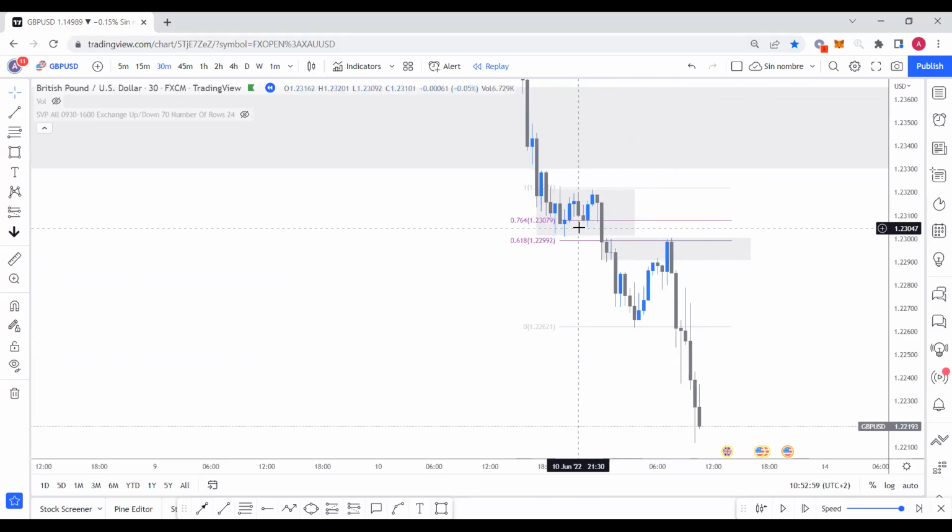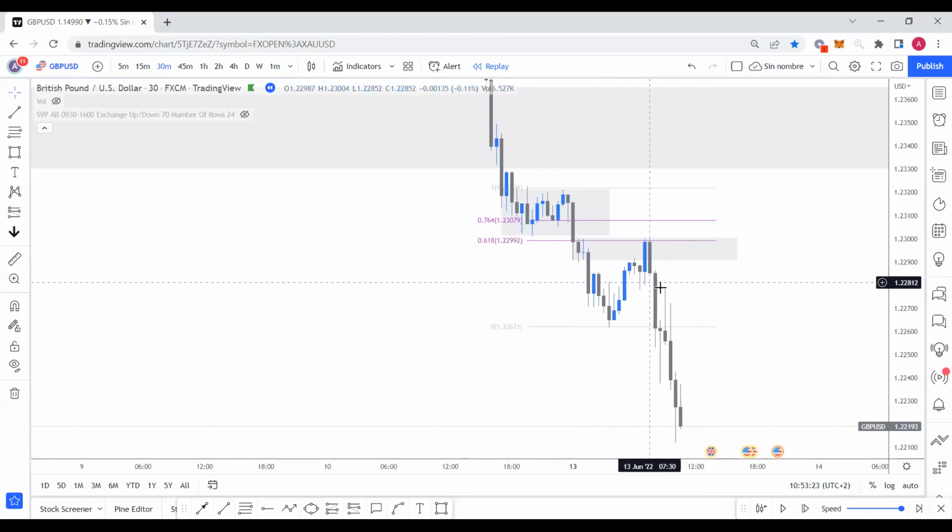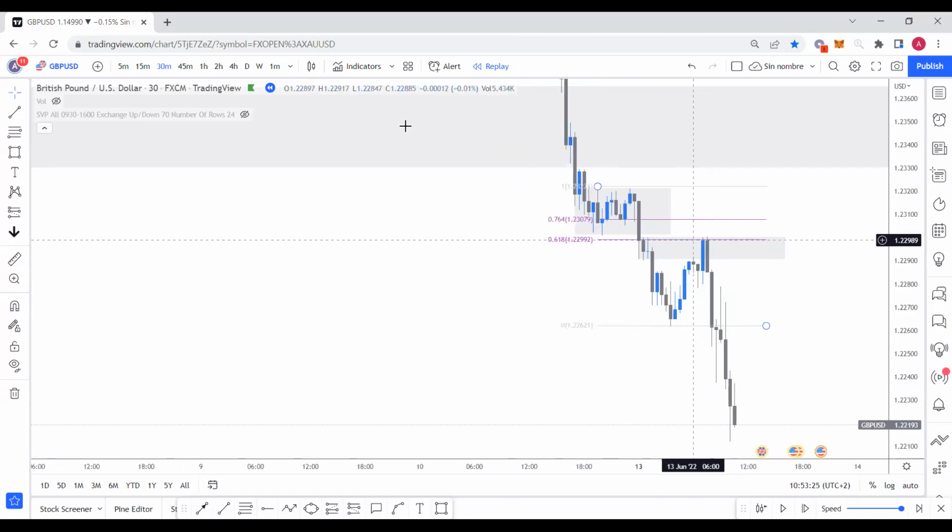Okay, so consolidation, breakout to the downside. We trace our Fibonacci from the highest point to the lowest point. Price creates a nice supply zone in its way, okay? We trace this supply zone, then we enter at around the supply zone with the Fibonacci. And yeah, we would place our stop loss above. And this would be the exact same setup I was looking out for today, which didn't play out good. But yeah, technically it's that, okay?